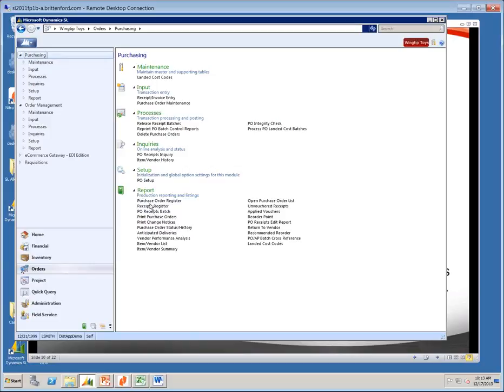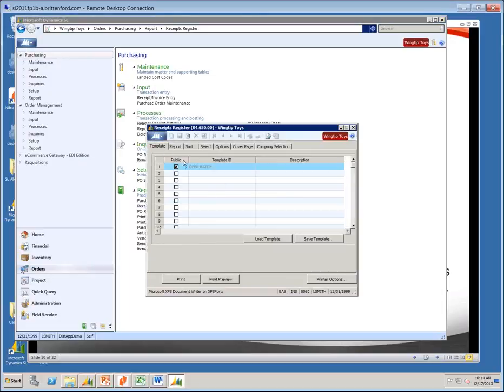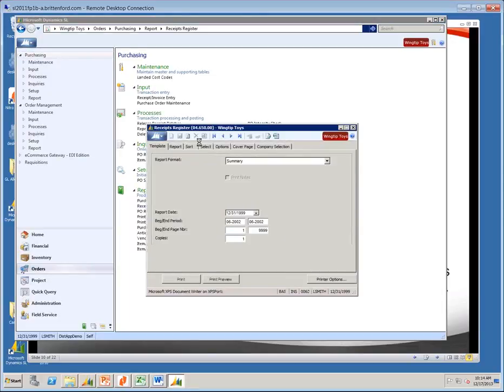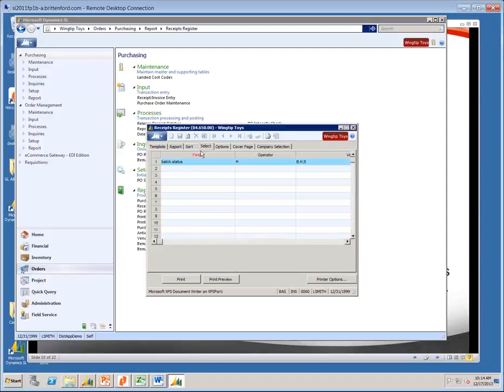So what I suggest you do is to run the batch register. First thing I would do, and I've created templates for most of my reports, so if I load this template, and I've changed this to 1999. And here I'm going to say where my batch status, and this is on every single batch, it will have a status field. So you'd say batch status is in, I want anything that is either balanced, hold, or suspended. You're basically looking for anything that has not been released or is open within the module.